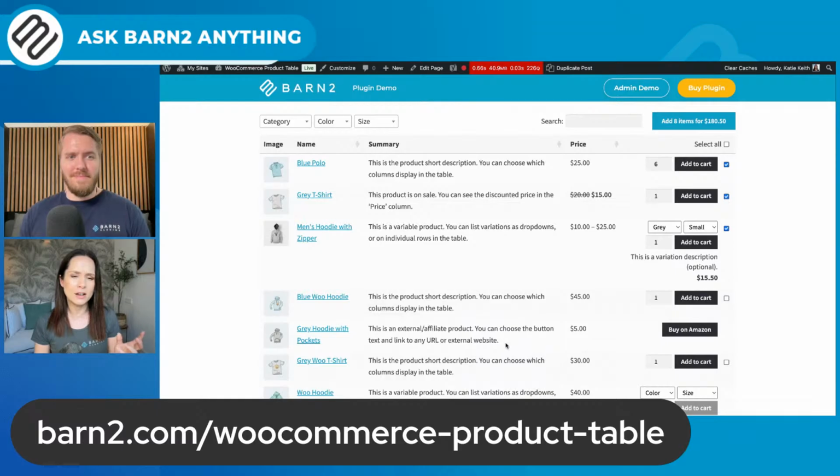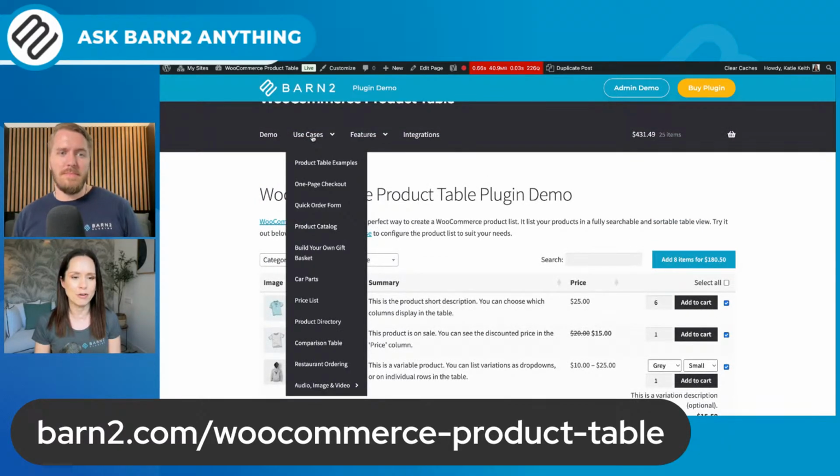And I find that it works best for products that are about information rather than images. So if you're selling something like technical products, electronics, food, even stationery, all sorts of things where the user doesn't want to view a massive image as the first thing they see. They want to view information about that product.